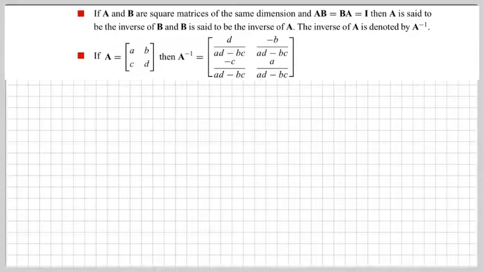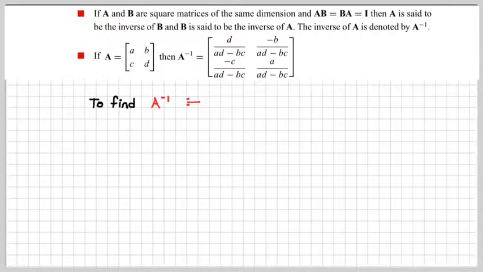If you've got to put these symbols in the right positions, A to B to C to D, going across the page like the way you'd read a book. A to B to C to D. Now it's AD minus BC. So once you reverse the A and the D, and you negative the B and the C, then you divide every single one of them by the determinant, and you've got the inverse. That beastly looking thing is the inverse of A. Okay, that's how it goes.